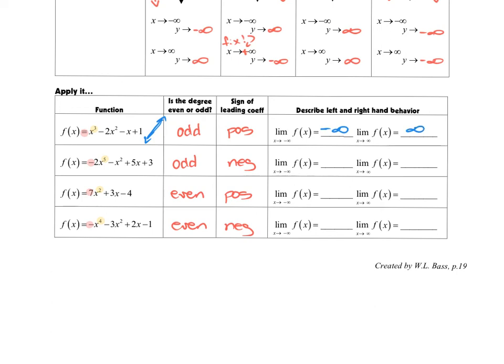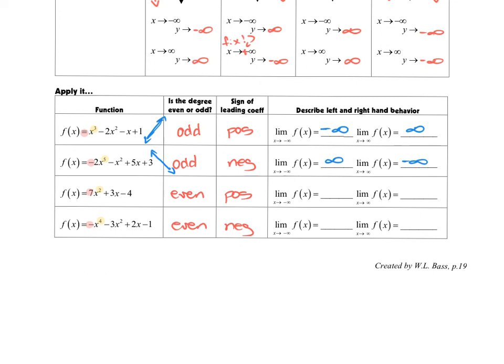Some of you might be good at memorizing. I like to look at a picture. So on my next one, I'm going to think a negative sloping line. I like to visualize a negative sloping line. That helps me understand that as x goes to negative infinity, y goes to positive infinity. As x goes to positive infinity, y goes to negative infinity.